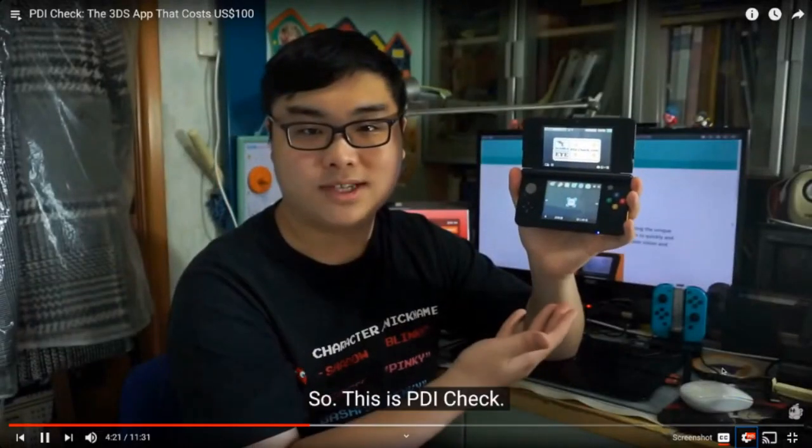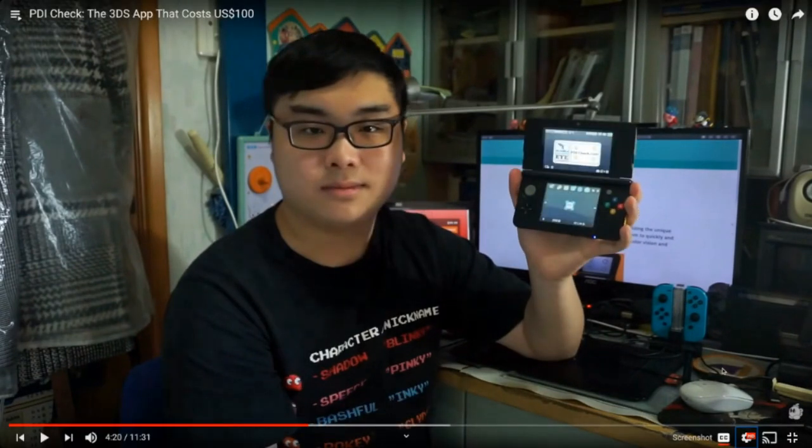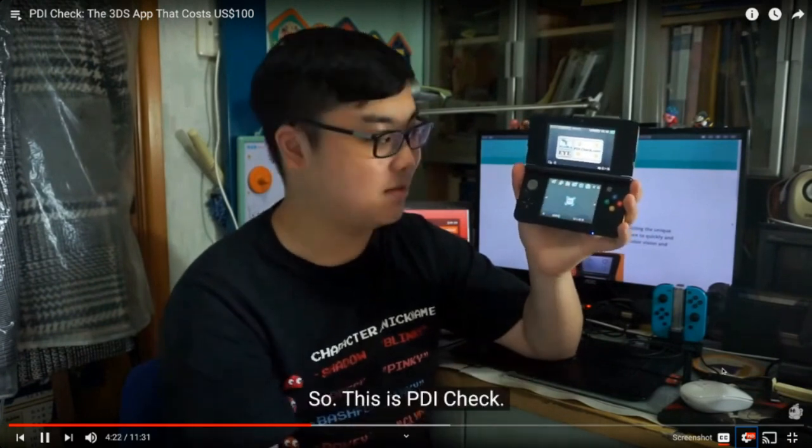So, this is PDI Check. Let's dive in. Oh, something about that shot: I originally wanted to do it where I just tapped the icon without looking at the 3DS itself, but then I kept misclicking. So I had to do the final take where I had to look at the system. Just a small detail, and I don't know why I still remember that. So, this is PDI Check.